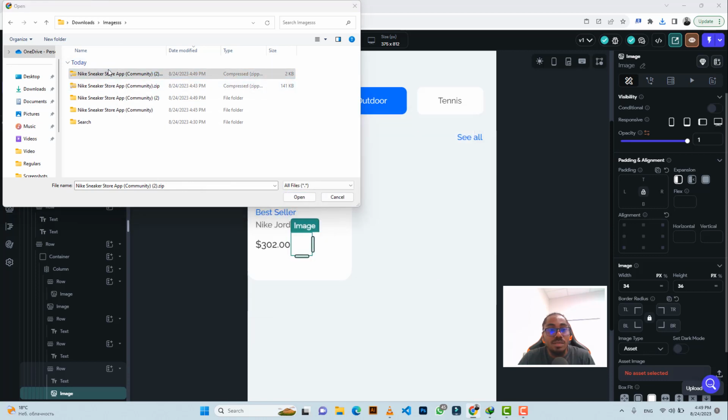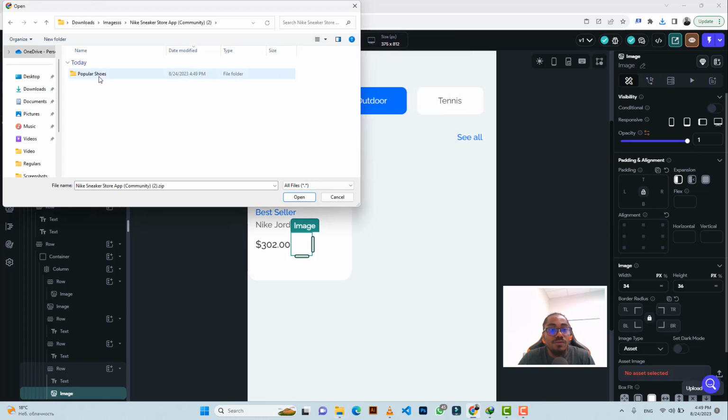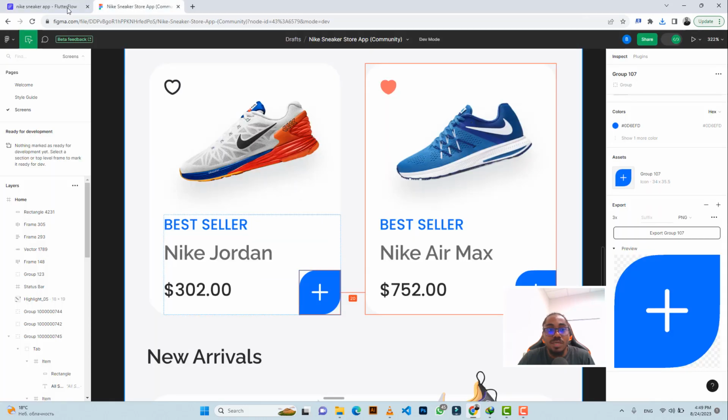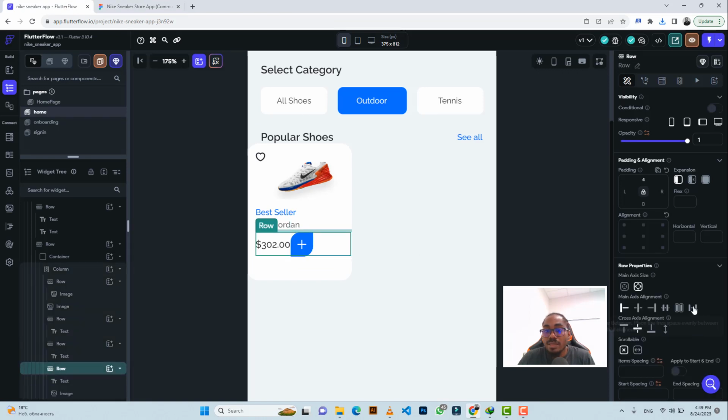I'm extracting it there, and I think I have the folder now. I don't know whether that's the image, but let's just upload it. Okay, it is. So I have it like this, and it's pretty okay. So I'll click on the row now and say this way. All right, pretty much good.